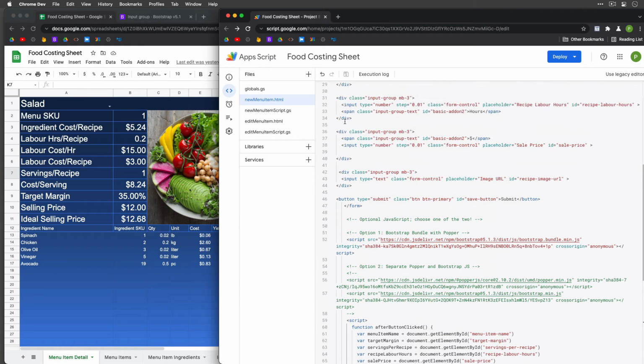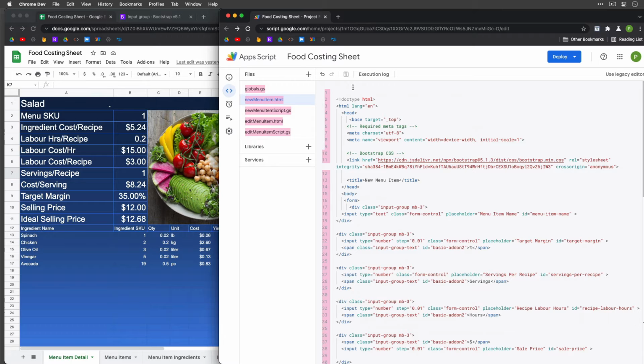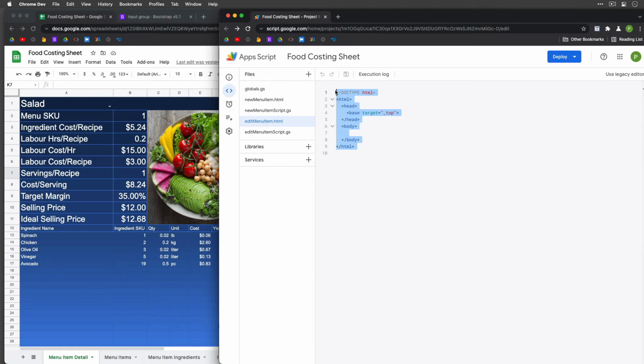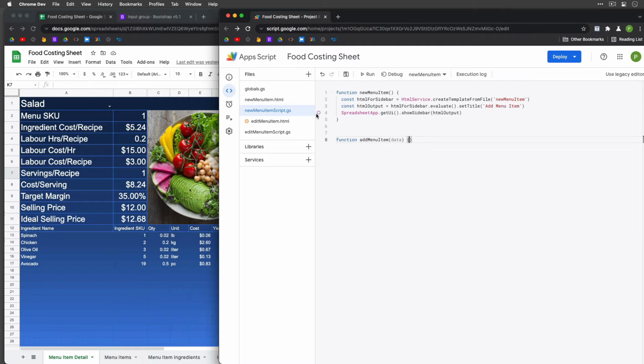and I'm just going to take this entire copy that, and I'll copy all this as well. Just change that and edit menu item.